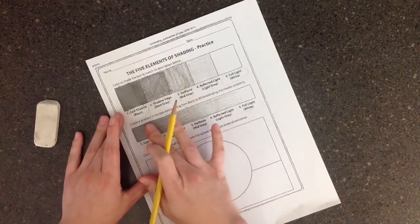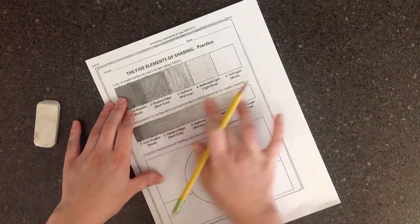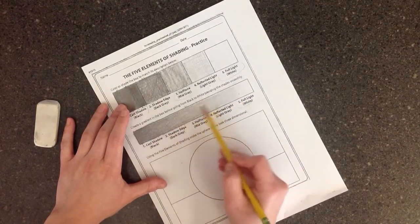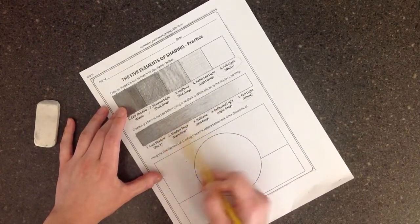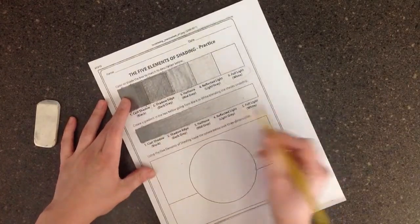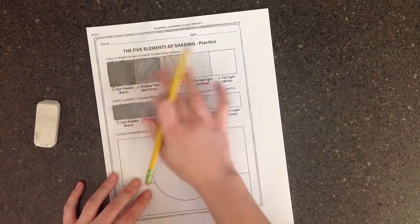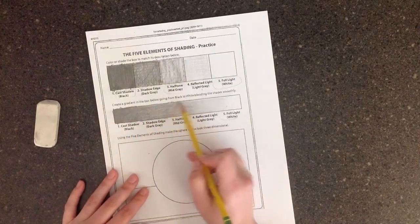And then at this point, if you want to use your finger or tissue or something, if you like to blend it this way, you can, just a little bit. And then go back over it if you feel like you haven't gotten your values darker or light enough yet. Alright, so that's how you create these 5 values gradually instead of in each box. And so I probably would do a little bit more blending, but you get the idea.